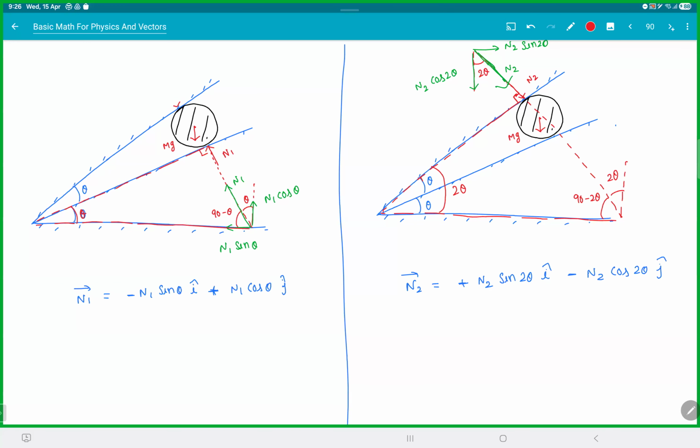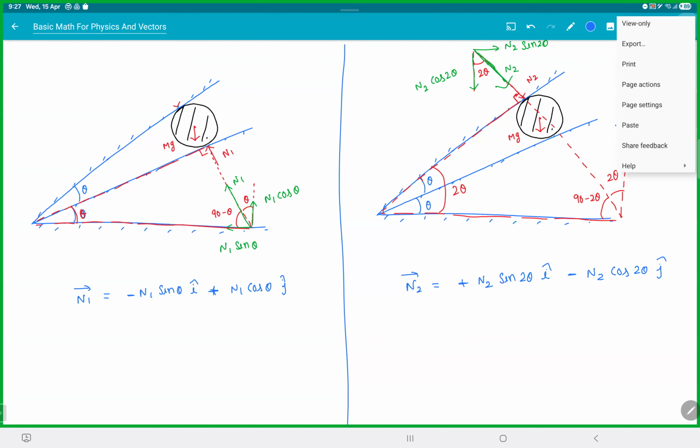Now if you try to solve this, you can do. But let's be very clear with the picture. Everyone is convinced with the picture. Everyone has understood what is happening here. This is how we will use the resolution of vectors. We will just not do I cap, J cap. That's the basic stuff. That's not how you want to learn. This is how you want to apply. But any doubts on the picture? Anyone not convinced, something not clear, please ask. Clear?